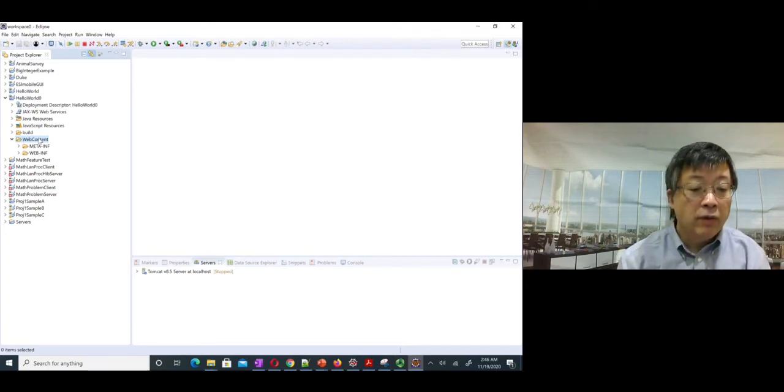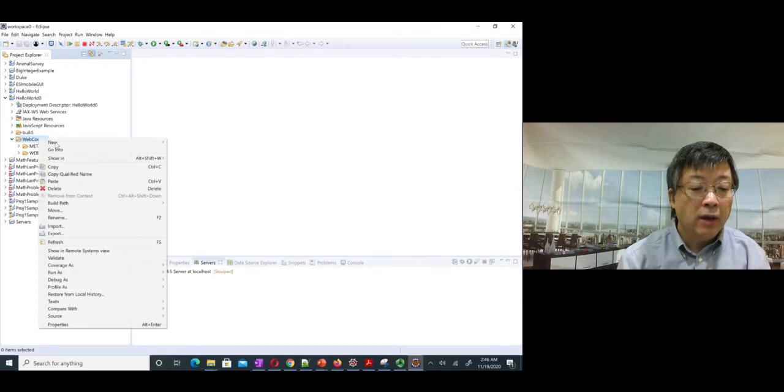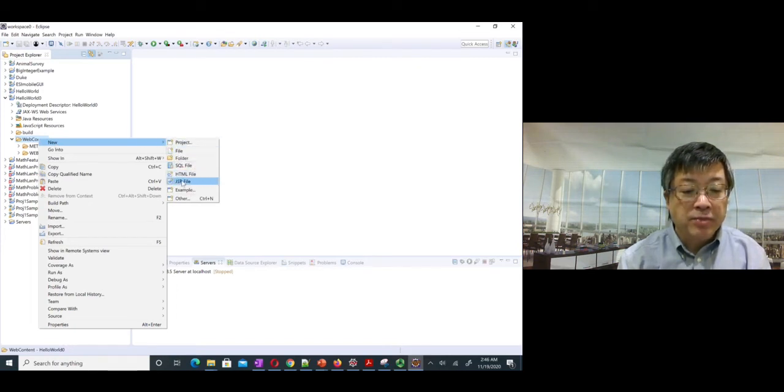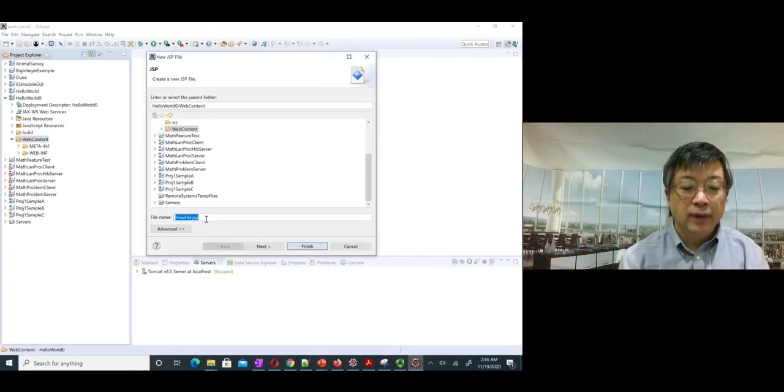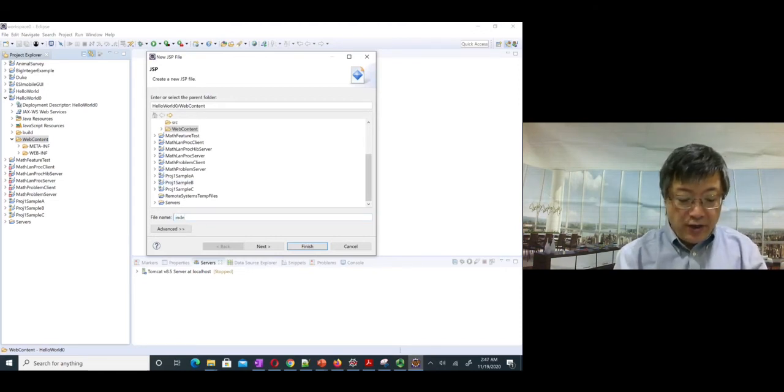Right click, new. We want to get a JSP file. All right, let's give a file name. We call it index.jsp.